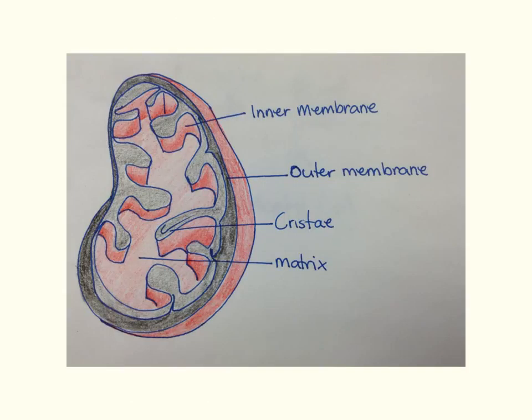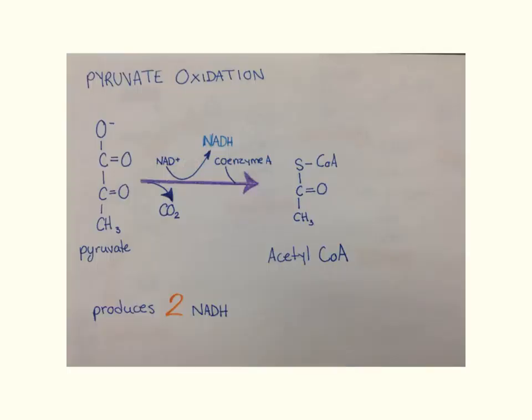Okay, so now we're in stage 2 of the entire process, which is pyruvate oxidation. So pyruvate oxidation actually occurs in the matrix, which would be this area here. Okay, so once the pyruvate molecule has entered the matrix of the mitochondrion by the membrane carrier, the coenzyme A is attached to the acetyl group of the pyruvate molecule. This enables it to be oxidized.